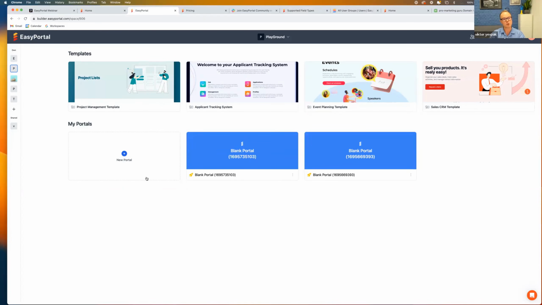Avi can create new portals in this space, and I can create new portals in this space, and Avi will see all the portals that I create, and I will see all the portals that Avi creates. Or you can invite collaborators specifically to a specific portal. There's several ways you can do it. Through here, add portal collaborator.